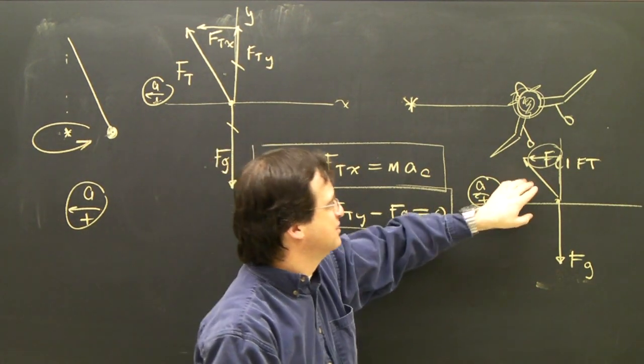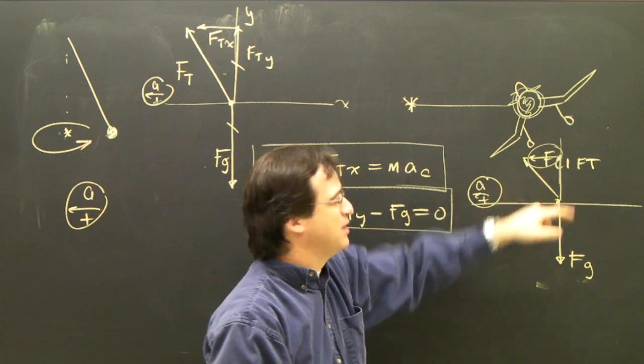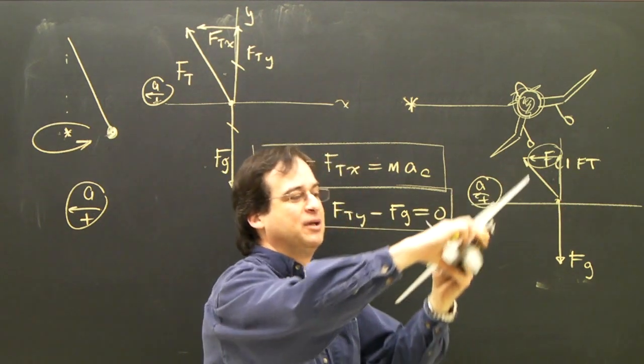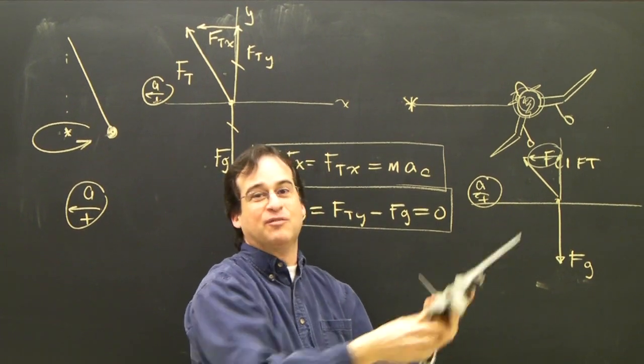But what it's also doing, it means instead of the lift being straight up, this is what's up. So that means the plane has less force up, it's actually going to start to dip a little, unless we reshape the wings to give it more lift.